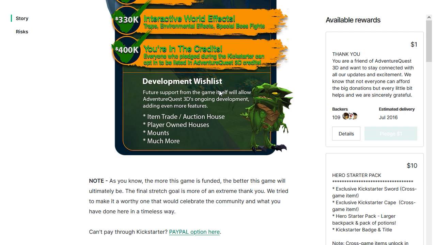Development wish list. So here's some of the things that they were saying they would hope to be able to do. Item trade auction house. This is not something that is in development. It's just things that would have been nice if they could have done it. This is not even in the cards right now, and I don't ever see this ever happening. Would it be cool? Yes. Is it going to happen? Probably not. Who knows?